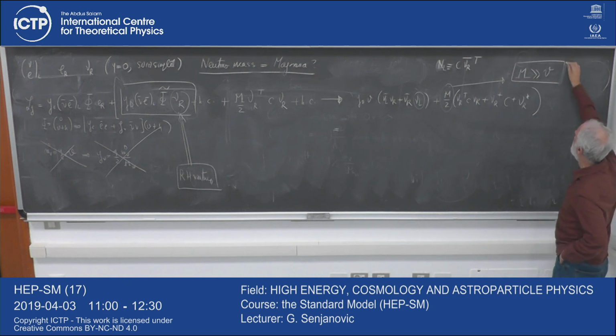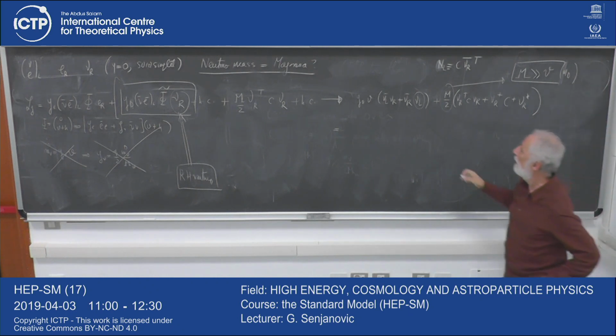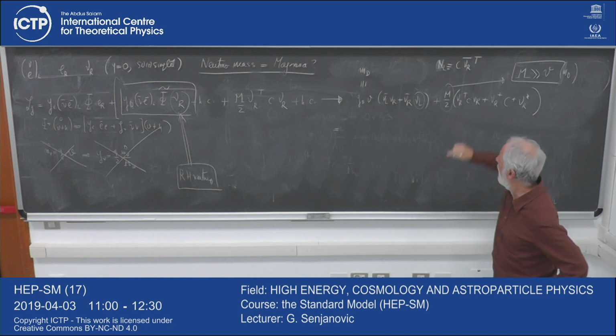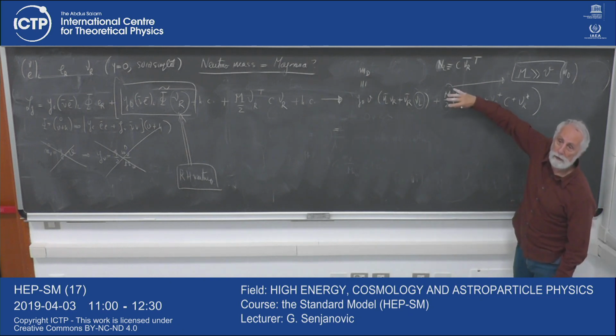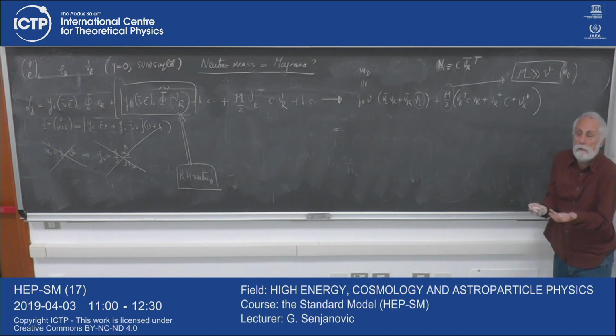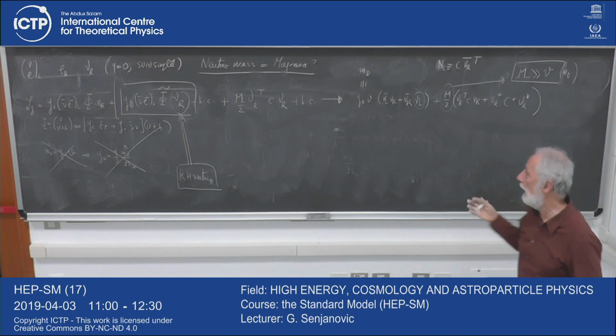In reality, all I need is that this is much bigger than M Dirac. This I will call from now on M Dirac. Why do I call it M Dirac? This is the neutrino mass, if the right-handed neutrino was not Majorana, and it is Majorana by natural symmetries of the theory. Okay, it's allowed to be Majorana.